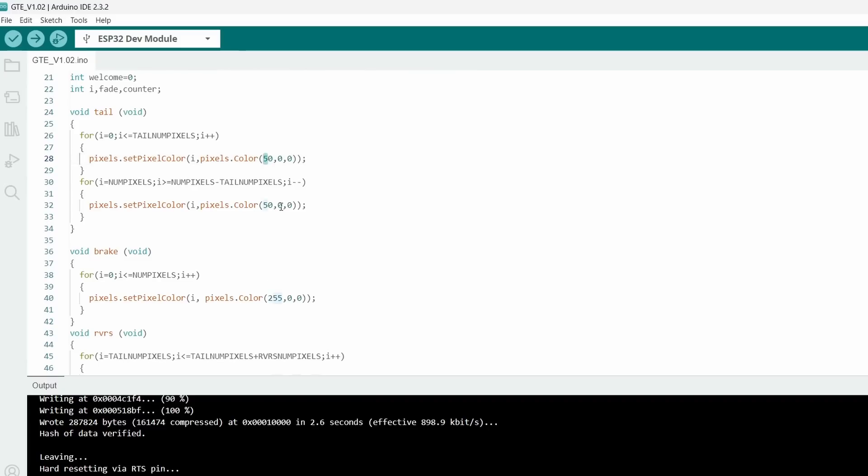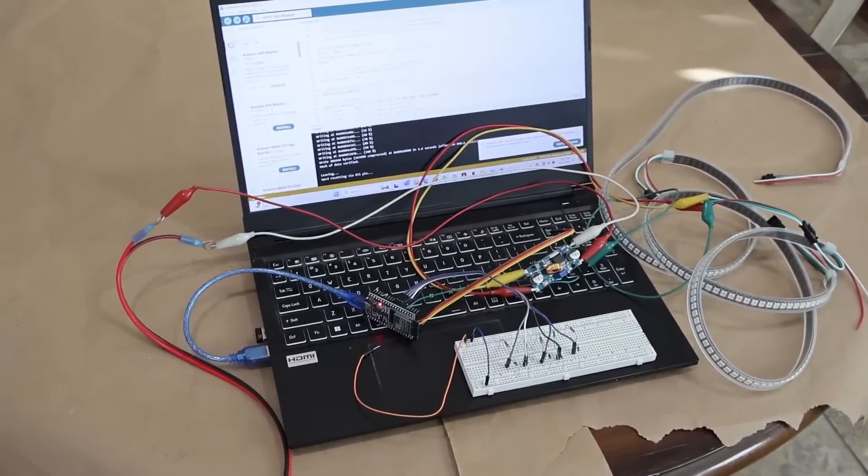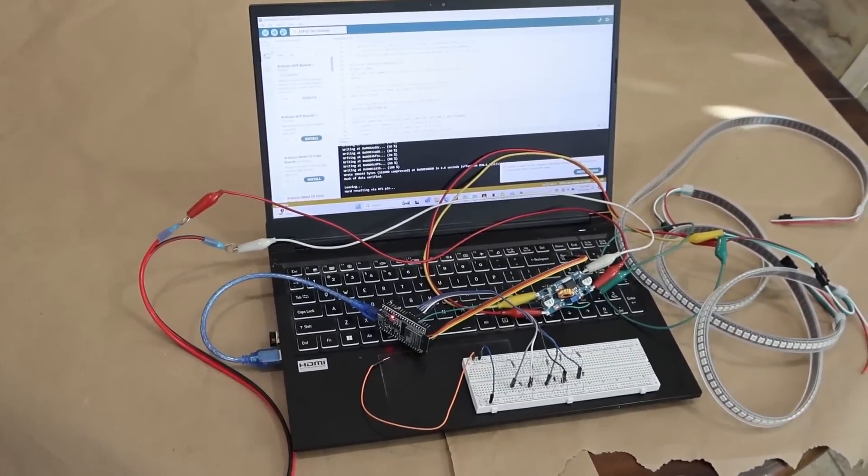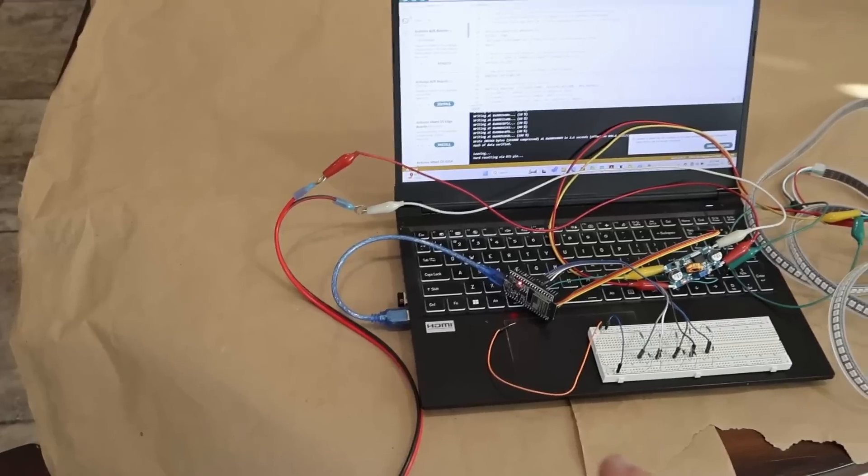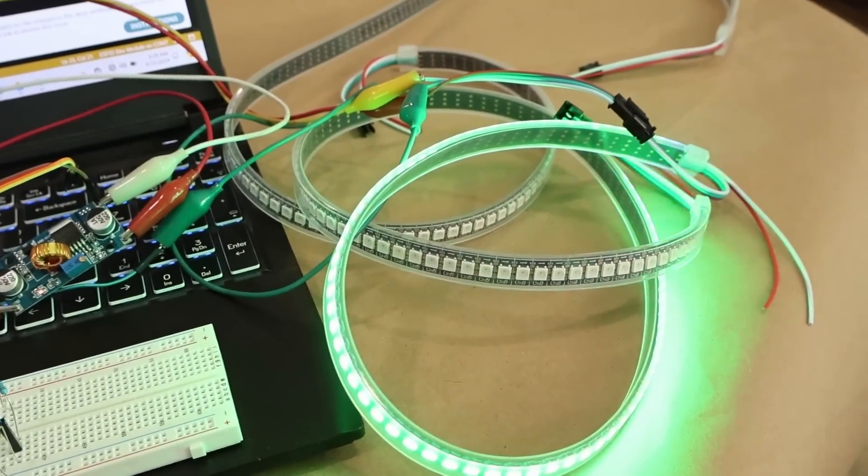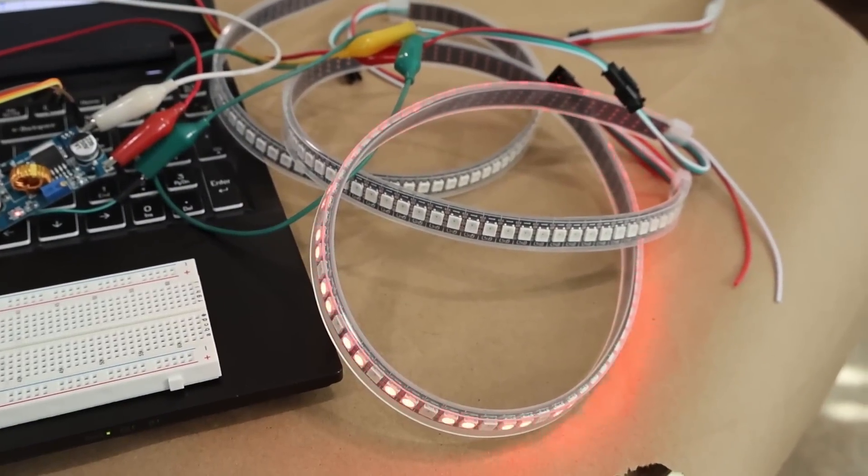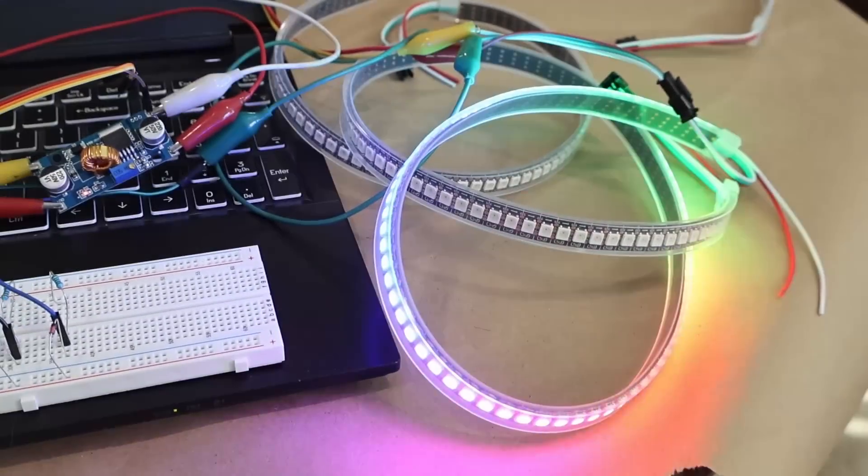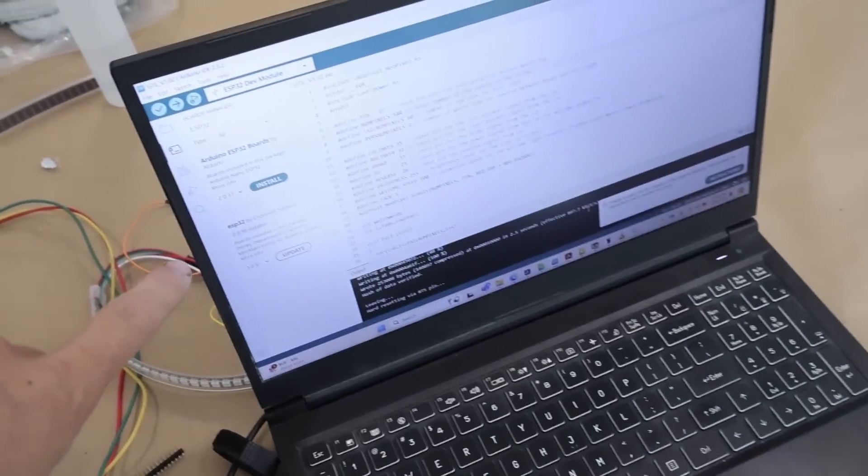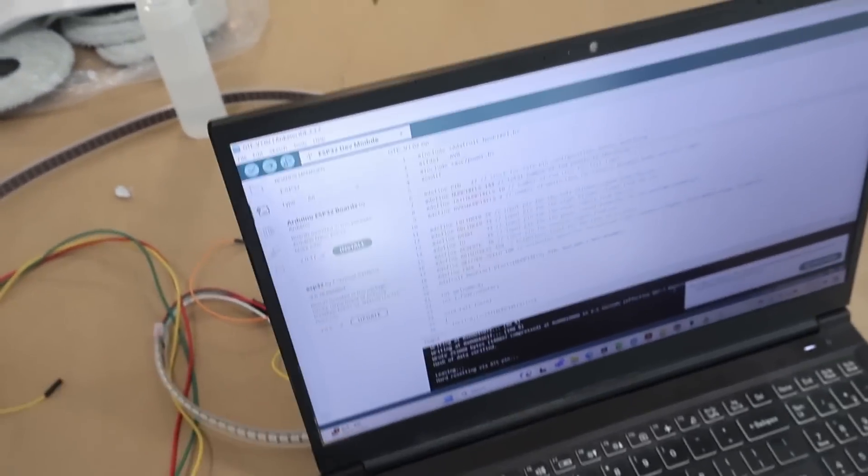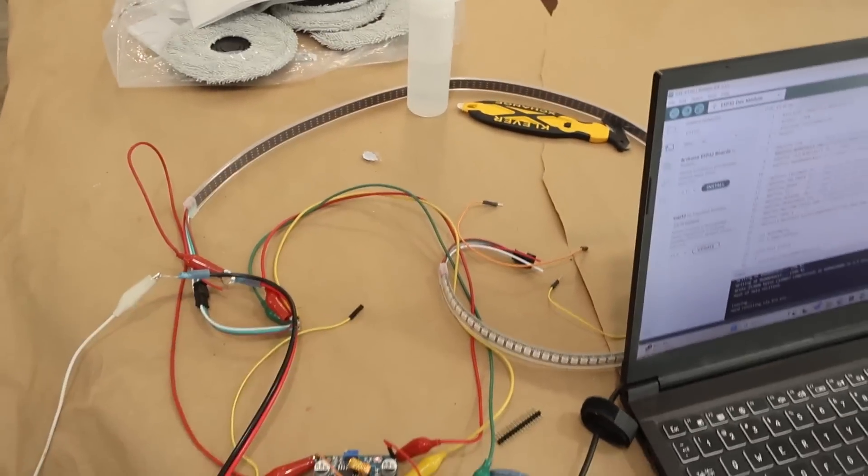I noticed I can go up to 50. I think there's something in the code like right here where it's got some hard numbers. It looks like it's the color though. Anyway, we'll figure out exactly where the limitation is and fix it in the code. I've been working on my setup here and got everything to work. However, it only goes up to about 75 LEDs and then it won't go anymore. So I'm not quite sure what's going on. It might be a power supply issue. You'll see it's not all the LEDs. I think this has got 144 LEDs on one strip and I can't get it to go more than 75 before it stops working. I think we'll probably just bump up our power supply and that will probably fix it.